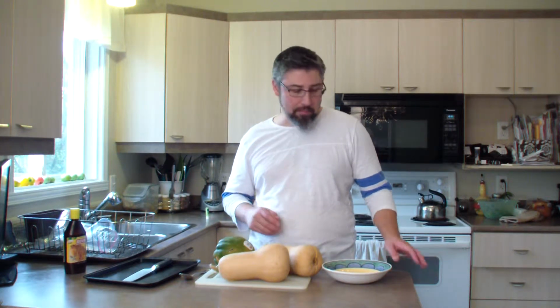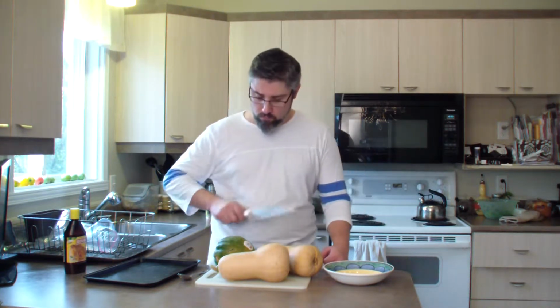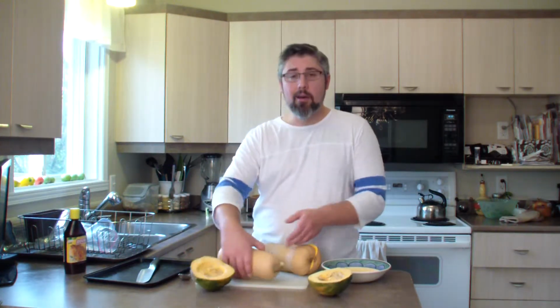Okay, so we're gonna start by cleaning up all those squashes. You're gonna see it's really easy. You're gonna need a bowl, a spoon, a knife, and a cutting board. If you're good as me with a knife, it's gonna be really easy. Let's go. See? Really easy. So now we're gonna clean them up.